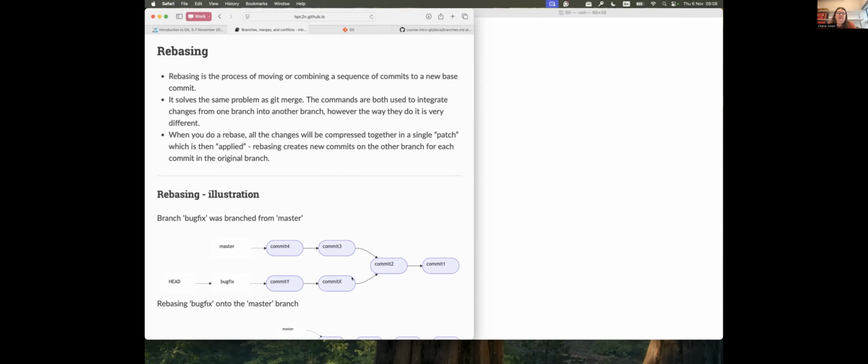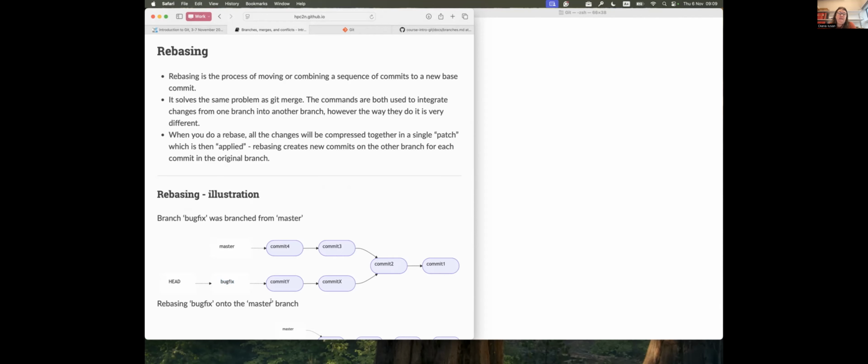Now, let's assume that I actually do want to introduce these bug fixes that I have introduced in the bug fix branch into the master branch. And I would rather prefer that I have a linear chain of commits. I just want to have one branch, the master branch, which incorporates all these 6 commits. So both the ones I have in the master branch, but also these bug fixes that have been introduced in this branch.